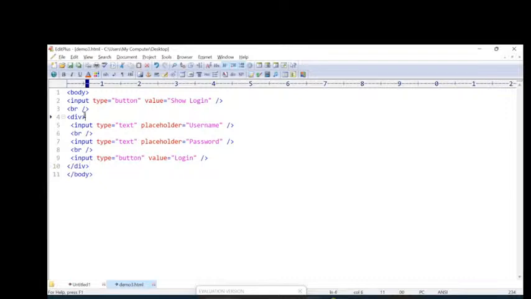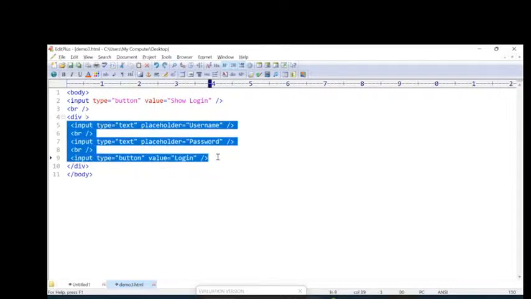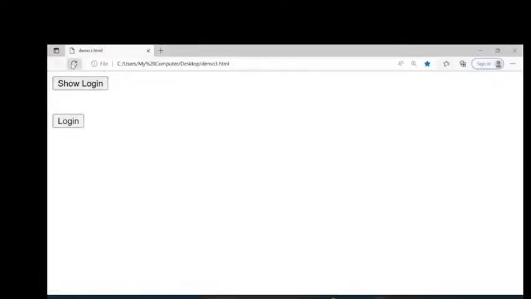First of all, see, all these controls are located inside one div tag. So div is a container, right? It can hold other controls. Inside this div we have 3 controls. If you observe the output after refresh, we again get the same output.